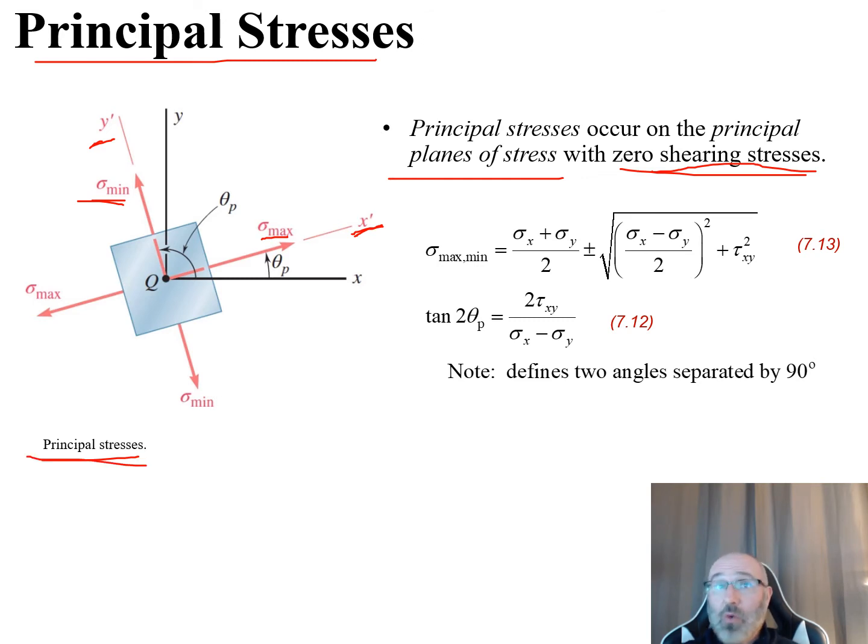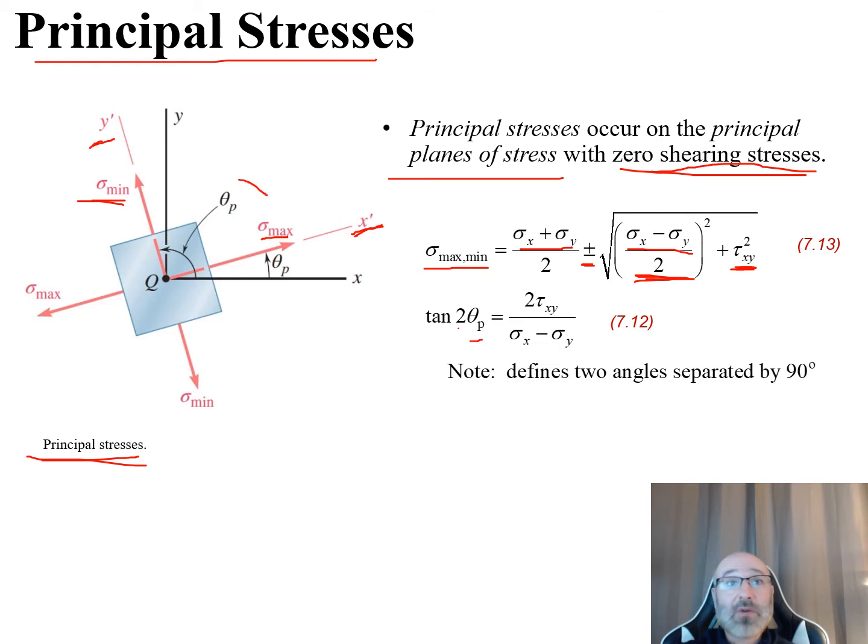So our general equation for calculating our max and min value for our stress right here is equal to, now we have that average right there, our sigma x plus our sigma y over 2. Now this is where it's max or min because we have this plus or minus right there, times our square root. Now we have that same average again right there, which is our sigma x minus sigma y all over 2 squared, minus our tau x y squared right there. So we can rearrange this right here. And what we see now, this is also equal to this tangent of 2 times our theta p.